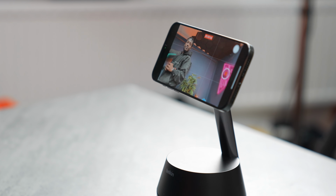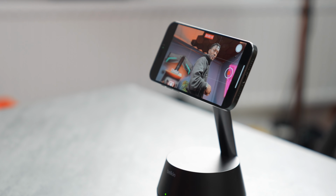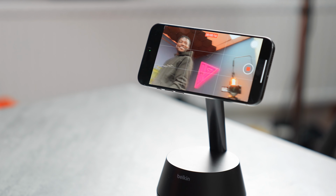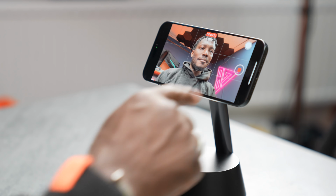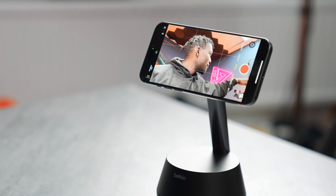And the way you need to charge it again, you can use that 30 watts PD charging and charge this up very quickly. Speaking of charging, it comes with your charger in the box, so you don't have to worry about buying any extra accessories for this. It's simply just grab and go, easy to use, mount it on a tripod if you want to, put it on a flat surface if you want to. It has 5 hours of battery life. It will keep your smartphone safe and secure on there. You need iPhone 12 or later, and you're good to go.